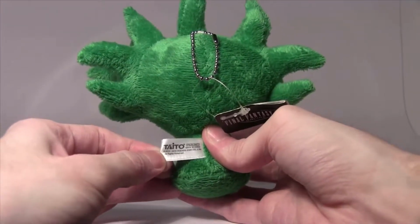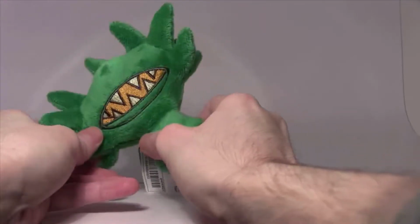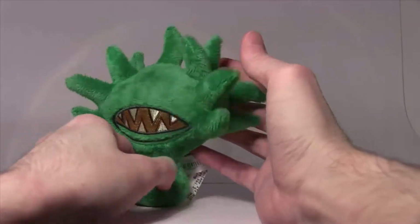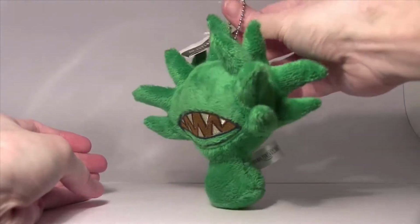2010 to 2016 Square Enix Co. So next year, this is part of free license. Anywho. So as normal, little Morbol Seedling. Very soft, very cute. Can hang it up if you wish.